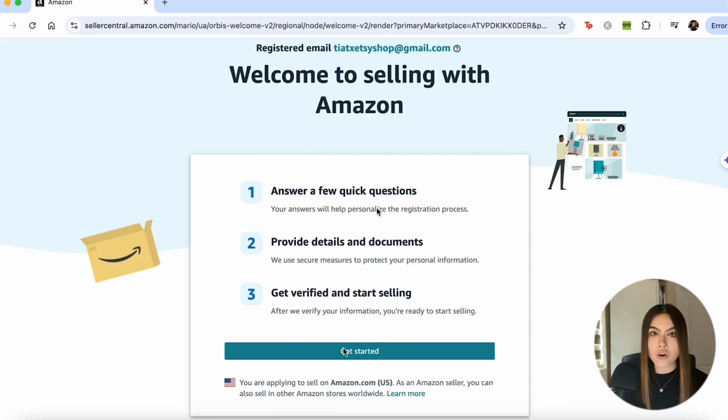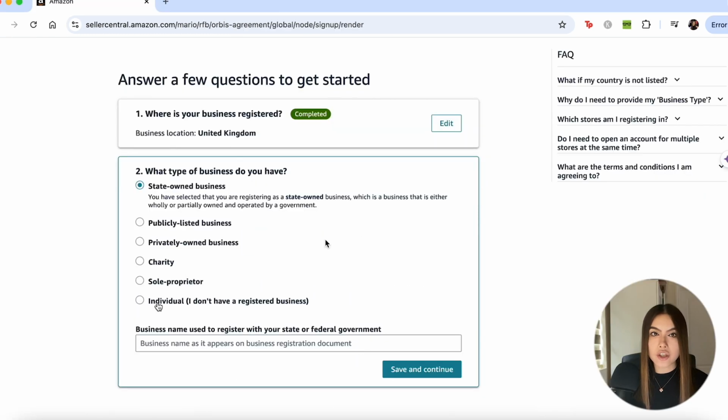So once you've registered, click on Get Started, and then choose your business location and the type of business. Now, I actually saw in the official Printify tutorial that they told everyone to select US. But obviously, if you're not in the US, do select the country that you're living in or that your business is registered, basically the country that you pay taxes in. And it has to match the location on your ID document. Now, you can still sell to Amazon.com or .mx or .ca if you don't select US here.